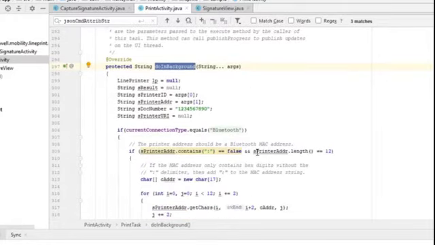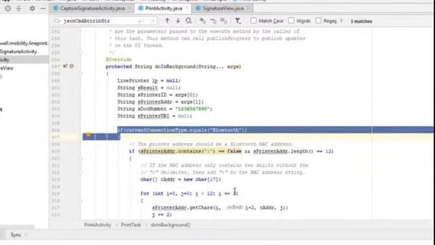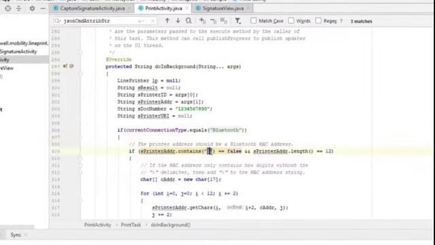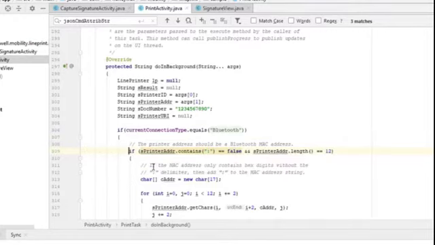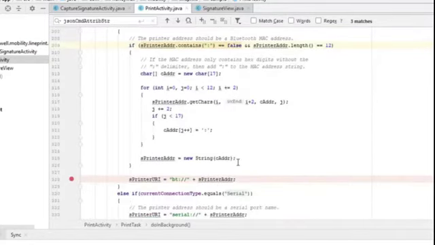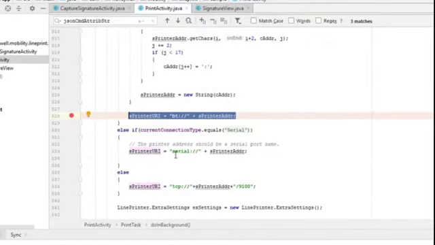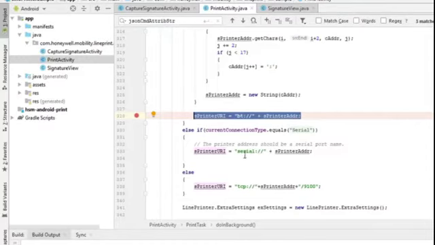What you need to pay attention to here is that for Bluetooth the MAC address needs to always be separated with a colon. So the function here, or the if loop here, basically ensures that there are colons inside the MAC address. If not, it will insert them for you, and it needs to be appended to BT colon double slash followed by the MAC address for it to print. Likewise, for serial, you need to append serial colon double slash, and also for TCP/IP, the MAC address and the port number.